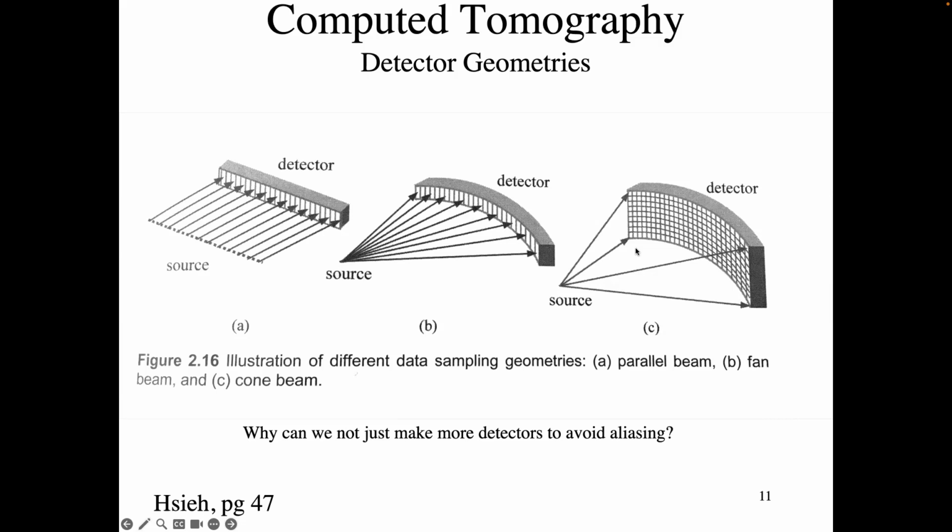There are some nuances here in that if I have an object very close to the detector, it makes a small shadow on the detector, so I won't get as many samples. If I pull the object up towards the source, the shadow gets bigger, and so I broadcast that shadow over more detector elements. And so that has to go into your thinking about what the sampling resolution of this is, right?